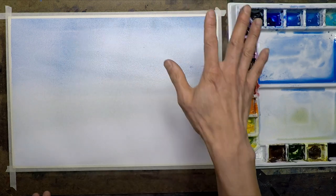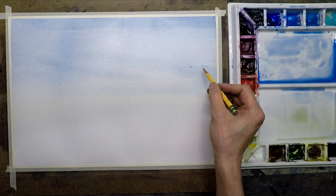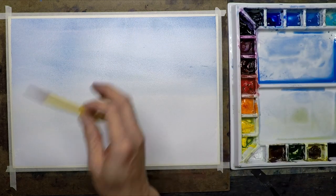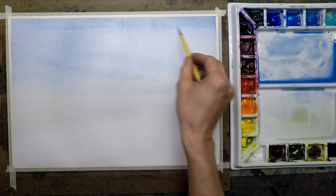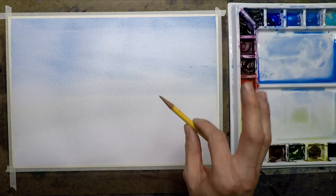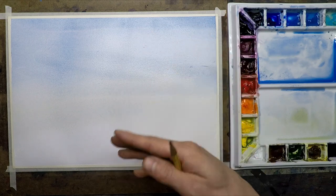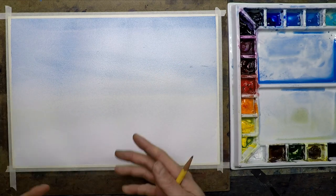So while this is still wet, you'll notice that some hair got stuck to it, and I'm not even going to worry about that. You'll notice there's some variations in there. Did I do it on purpose? No, it just happened the way it is, and I'm okay with that. This does not affect the end result, and I welcome these variations because they are more organic. They give it a lot more of that organic feel.